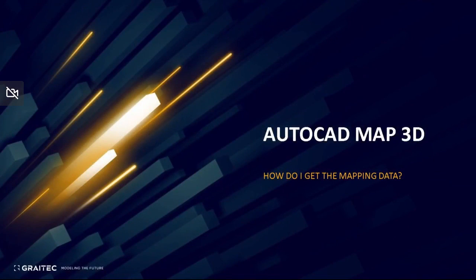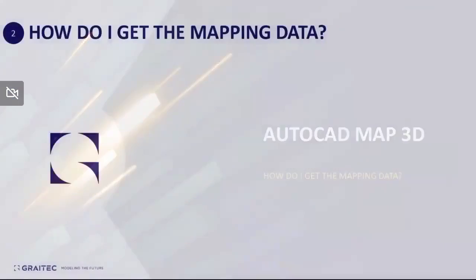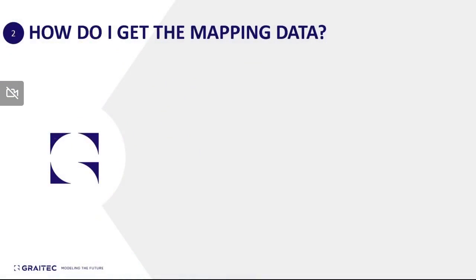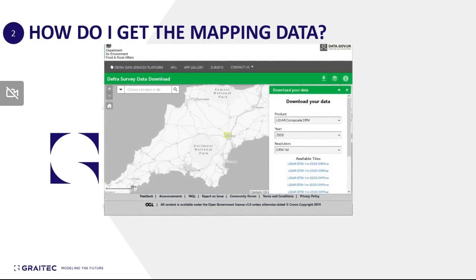So let's now talk a little bit about the data that I'm going to be using. So the first one is, there's loads of places you can get data from. If you have any questions, please just ask. But for this presentation, I'll be using some free data via the INSPIRE directive, the European Union directive that allows governments to share their data. The first one will be from DEFRA, or the Environment Agency. It'll be LIDAR data, landform. It's a digital terrain surface on a 1 metre grid. It was uploaded to the server in 2020, and we can all just go and download that free of charge.